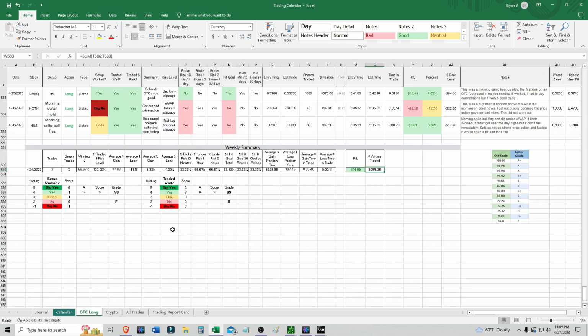The score could have been better because I had this one trade here that really didn't work out. I think that if I have at least 3 day trades, I'll do a weekly recap. Otherwise, I'm not going to do a weekly recap if it's just one or two trades, because I just don't think there's enough trades to go over to summarize them, besides the videos that I make every day on the trades that I do make on that day.